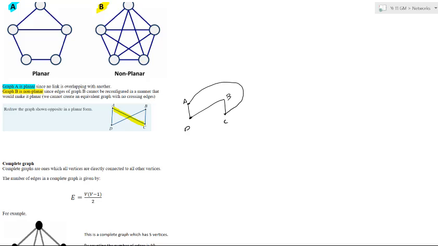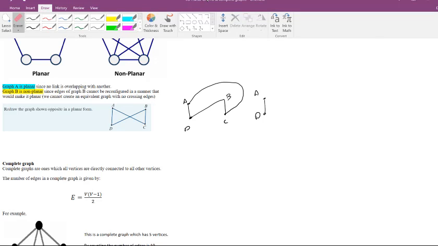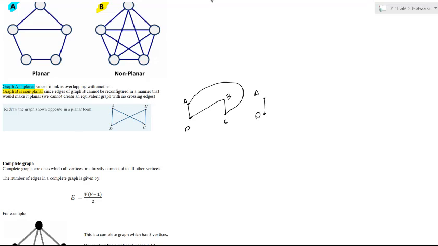You could also do it in a different way. It could have been A, D, and we'll focus on doing this one. So I'm going to connect C, and then I need D to connect to B without anything crossing. So I could go like that. Let's just check that everything's right.